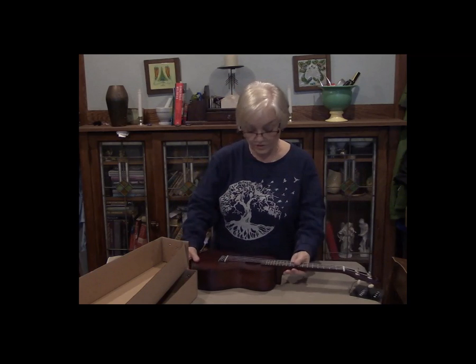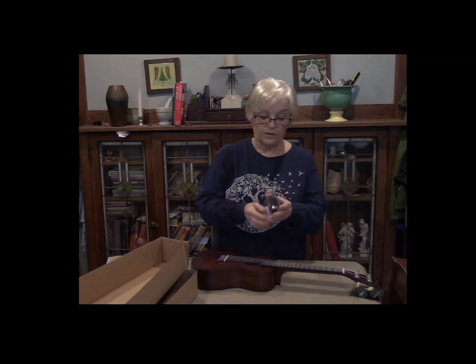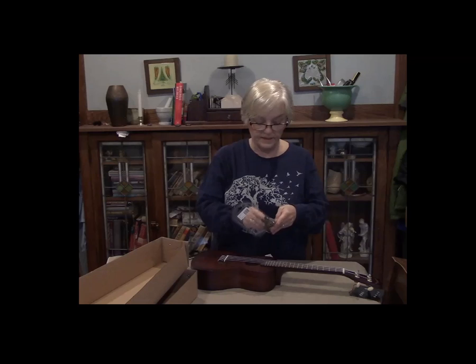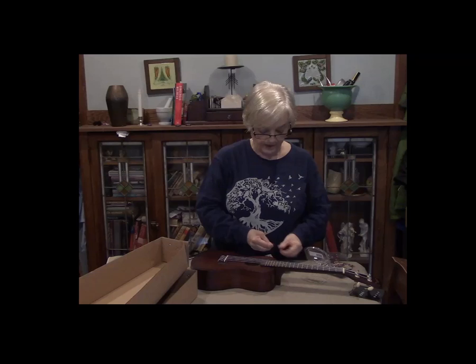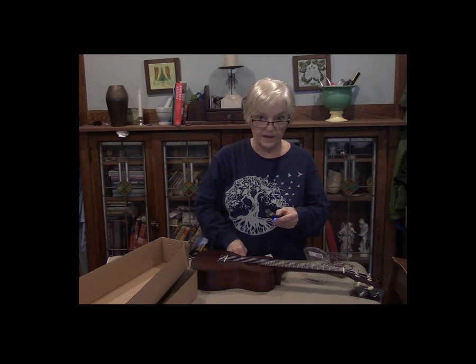Next thing, because I'm doing this from scratch here, I'm going to open up the tuner. I hate opening these packages like this. It has a lithium battery in it. Alright, and I'm going to take the little back off. I'm going to put the battery in it. I put the back on it.